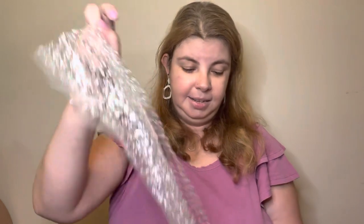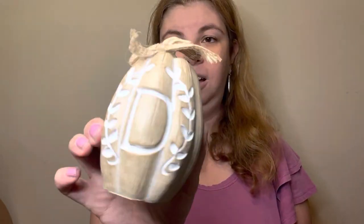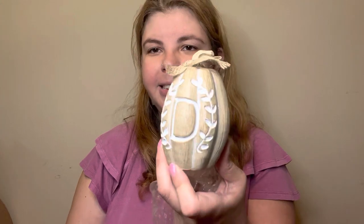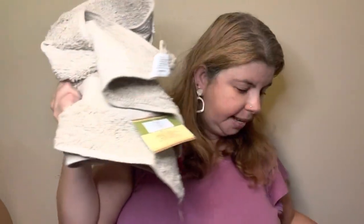And then I found the D. So this is the one I could not for the life of me find. I think I found probably a bunch of other letters, but not the D. But I did this time, so I was very happy because I love this squid color with the white. It's beautiful.